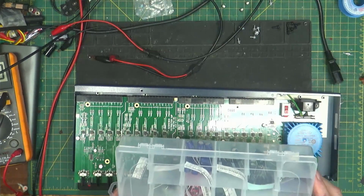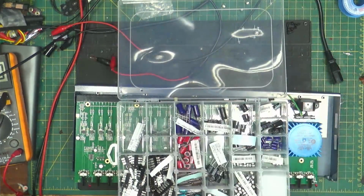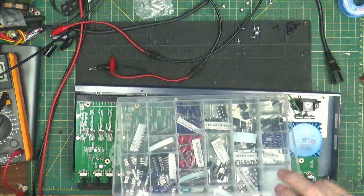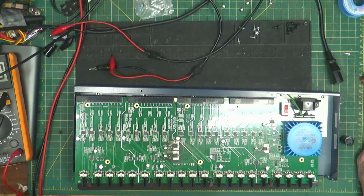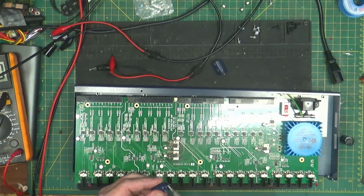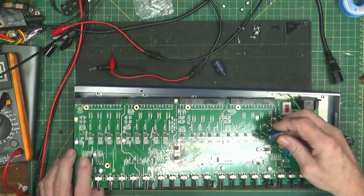Well, there is 1,000 at 50. Well, let's see if I got any more. Hang on, I'll be right back. Okay, I don't have any right now. I found some good ones, but these are used. We're just going to try it, and I'll order new ones. I need to get more because I got 528Es to do. These are 1,000 at 50.